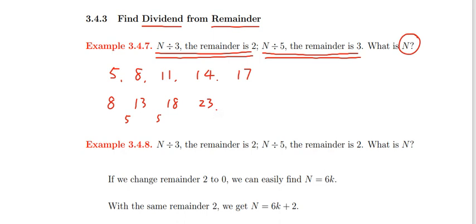So what is this number n? Let's just say 5, 28, like. Those numbers are common numbers, so we find one that satisfies both of them. So we say n equals 8. 8 divided by 3, remainder 2, yeah. 8 divided by 5, remainder 3, yeah.